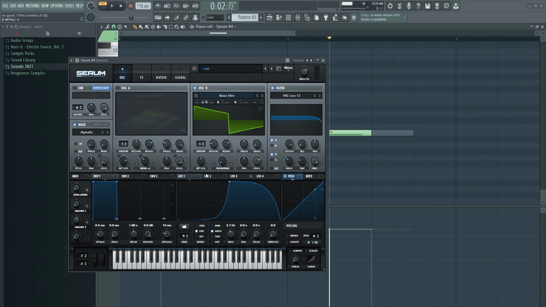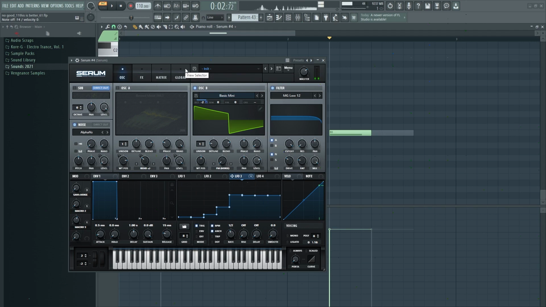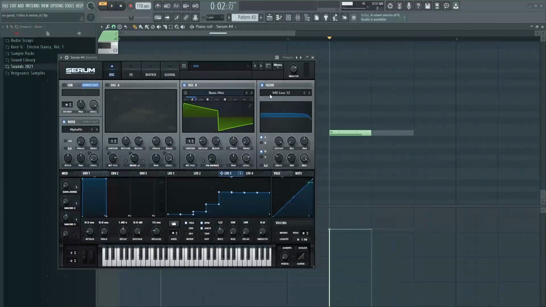So the automation on here looks like, where are we? Here it is. So you can hear it's just an octave sweep if I play it up higher. Yeah, there's nothing really that crazy going on. You don't actually need this filter on either. It's literally just this. You could do this with any sort of sound.